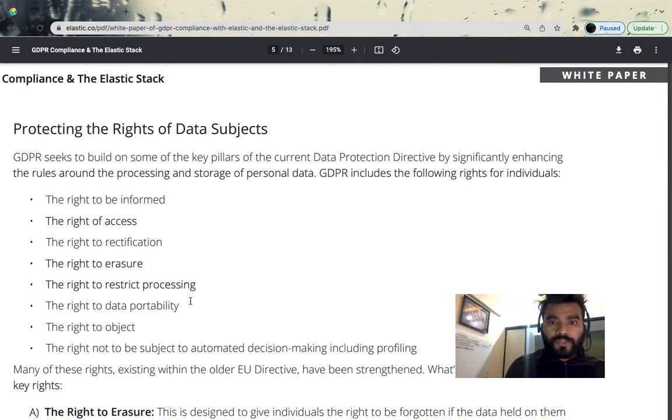Now, as an individual, you could be a user of any application, right? That makes us a customer too, and we should be aware of our GDPR rights as individuals: the right to be informed, the right of access. The right to be informed means we should be made aware of any changes. If you're receiving emails about data protection, that is part of GDPR. If you see that cookies are being collected, if you see those disclaimers while accessing any application or website, that is also part of GDPR.